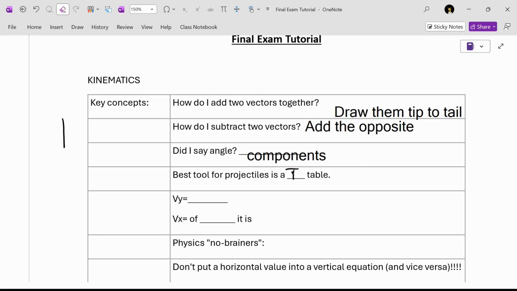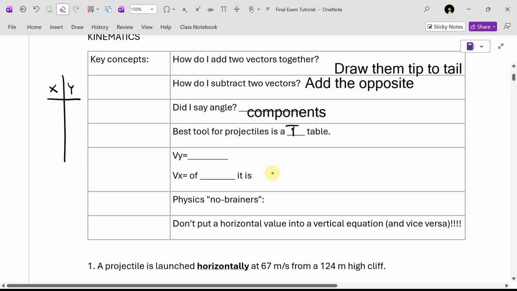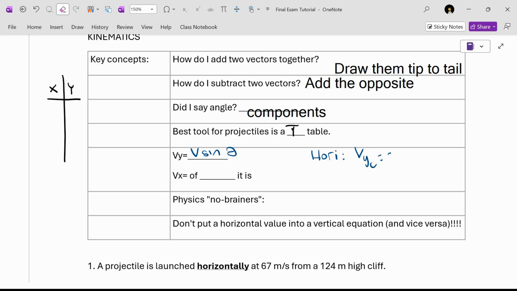What do I mean by a T-table? A T-table looked like this. It had a horizontal column, it had a vertical column, and it looked like a letter T. The lines did. Help me out, people. Okay. It was your main velocity times the sine theta if we were at an angle. We should note, if we were horizontal, Vy initial was 0, which made it a way easier question, but people kept forgetting that, making it a way tougher question.